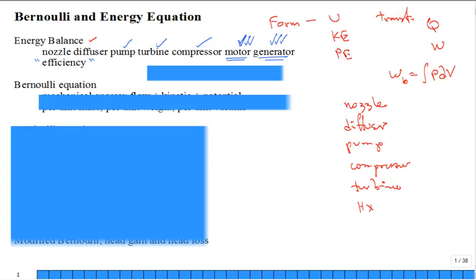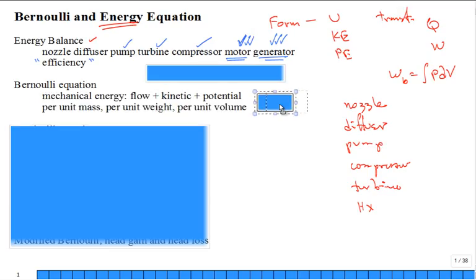So Bernoulli's equation is simply a statement of the conservation of energy, but not all forms of energy, especially the forms of mechanical energy. Mechanical energy, that's organized energy. Thermal energy is associated with high temperatures of a fluid, and you think about what's temperature. It's a measure of how active the molecules are. Are they really vibrating? Are they really flowing at high kinetic energy and vibrational energies? It's high temperature, high internal energy. But that's at the molecular level, and it's very disorganized from a macroscopic point of view.